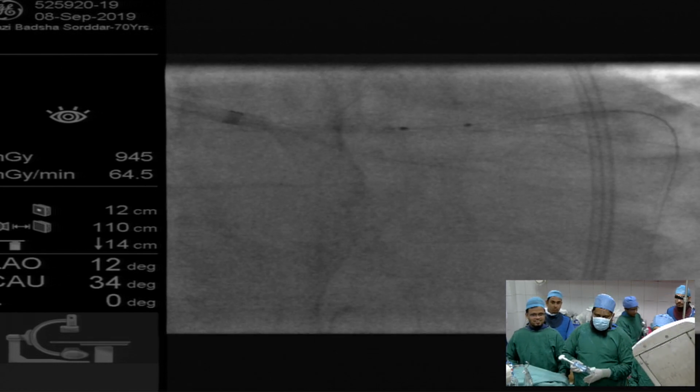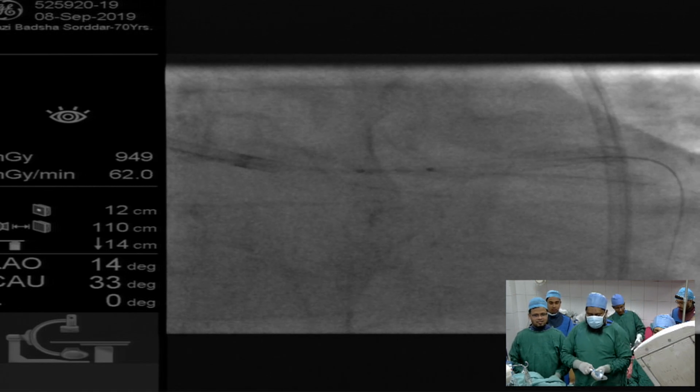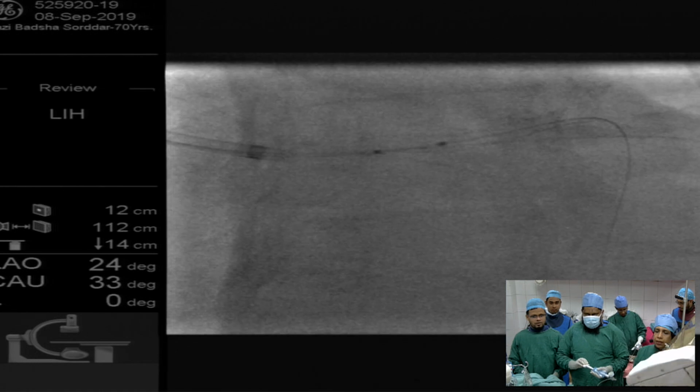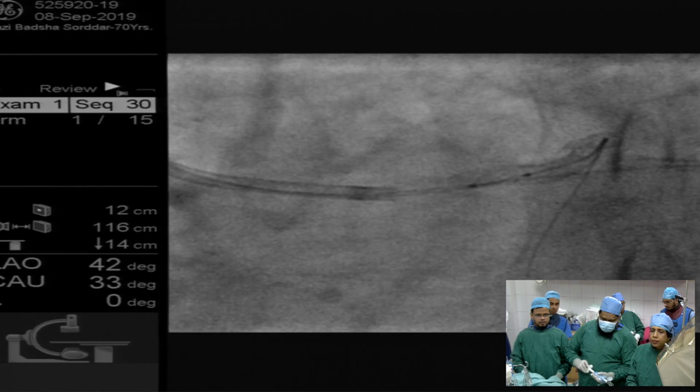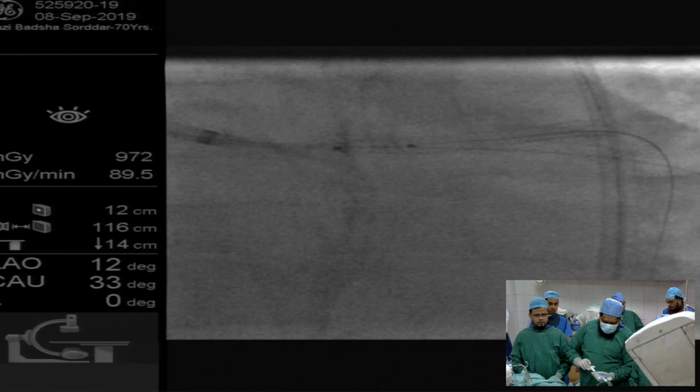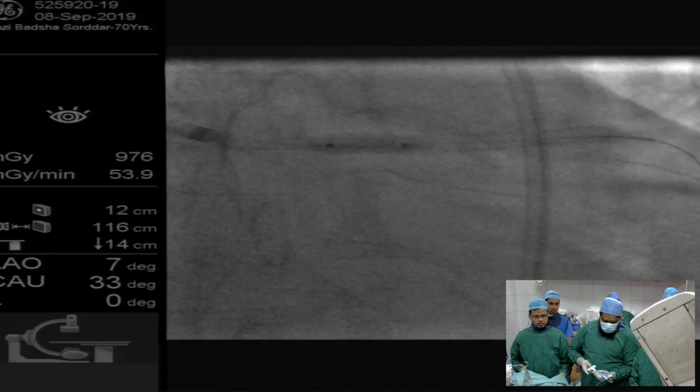So there we are. So this is where we want to place it, right? It's before the bifurcation. 2, 4, 6, 8, 10, 12, 14, 16.